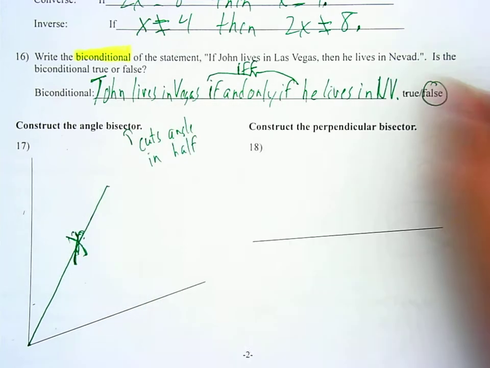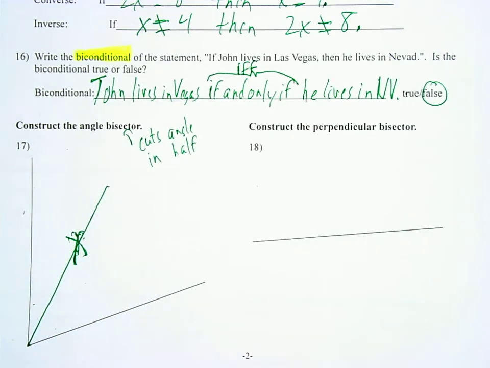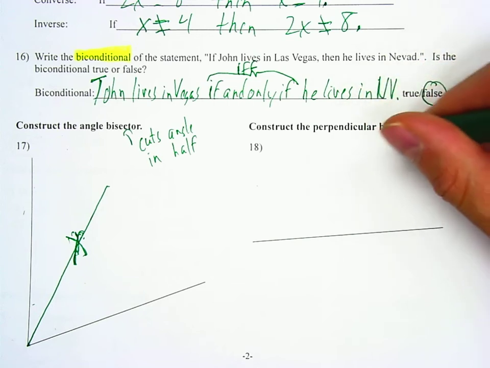So there's the markings. You watched the video in class of this being constructed. We did it together in class with a compass. I'll give you a compass to use for this as well. But again, the concept is what I need you to recognize. What does it look like? Not being able to use the compass, but what does it look like? Same thing on number 18. It cuts a line segment in half.